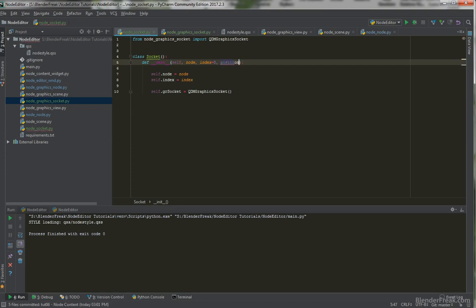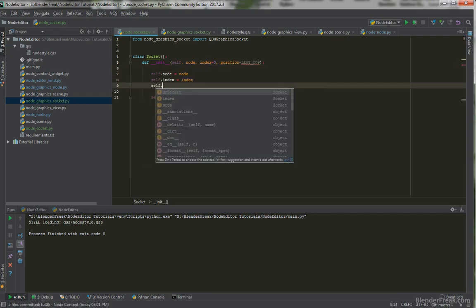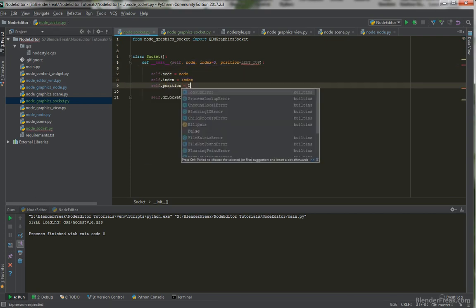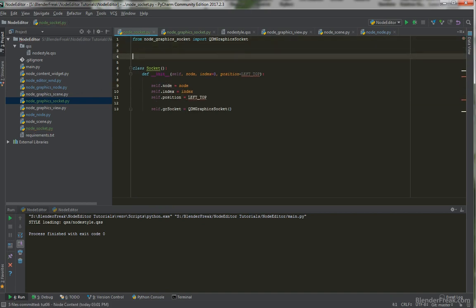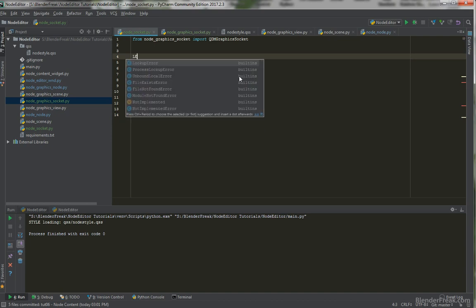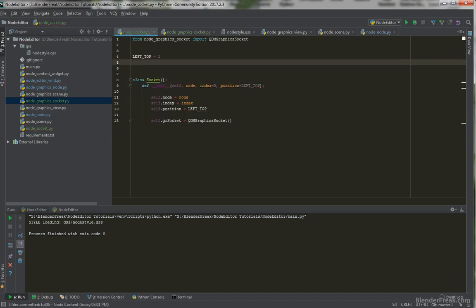And we can probably start counting with the positions. So let's say the position will be left top. This will be our constant. Position equals to LEFT_TOP, and let's define what's left top. This will be 1. In case this is left bottom, this will be 2.